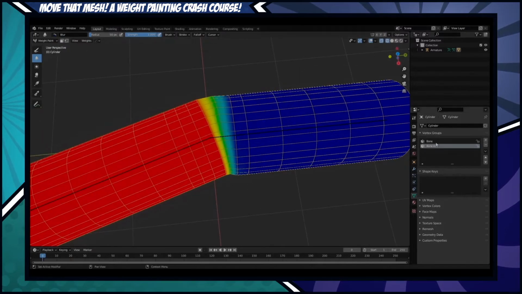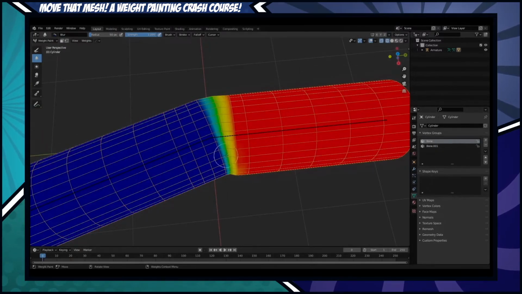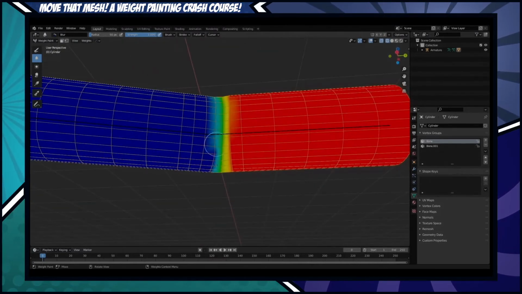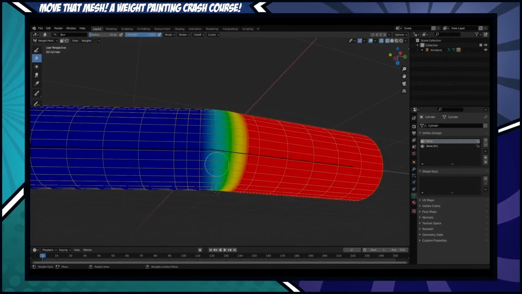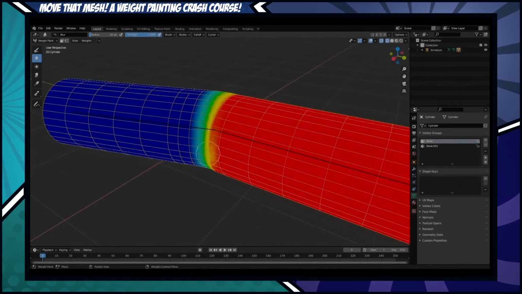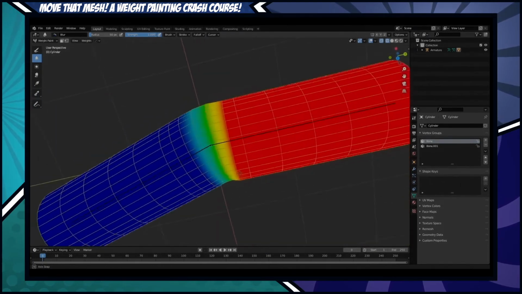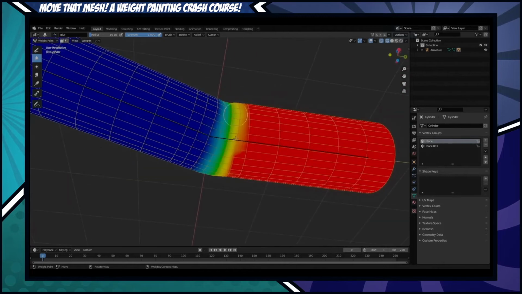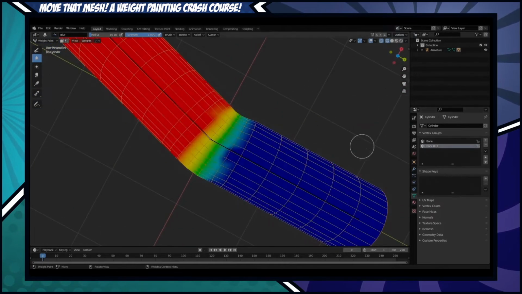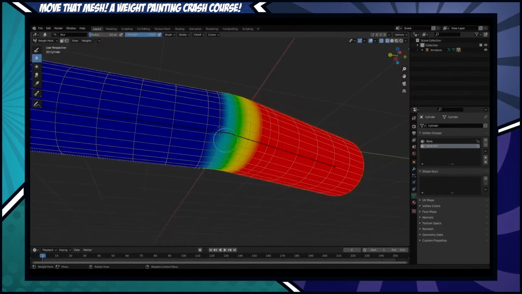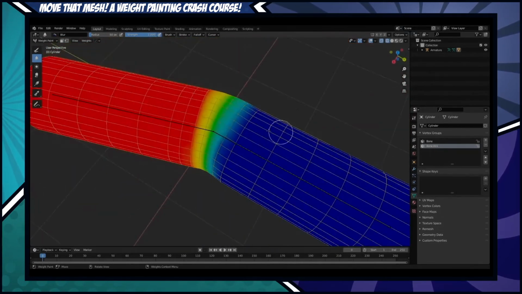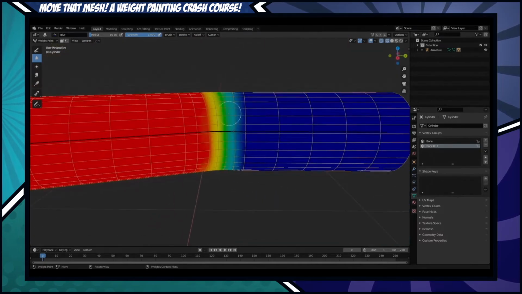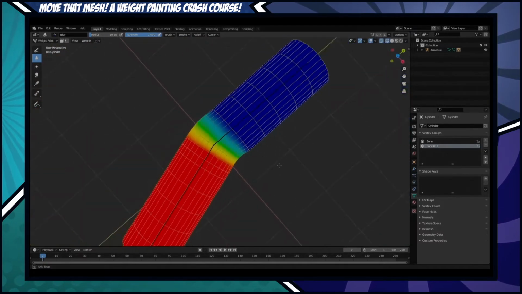So I've smoothed it into this bone, and you can see it's starting to get a gradient. But let's smooth the other way on this bone. And even out that influence a bit. Maybe smooth this as well. It's not smoothing quite well enough. Go to the other bone, continue smoothing. And I think that looks okay.